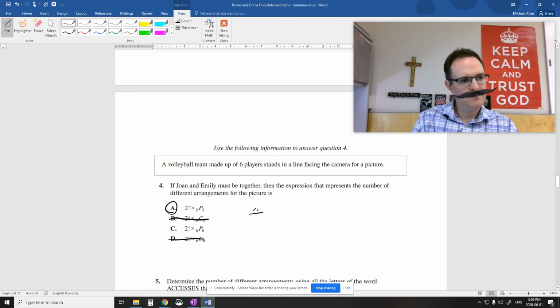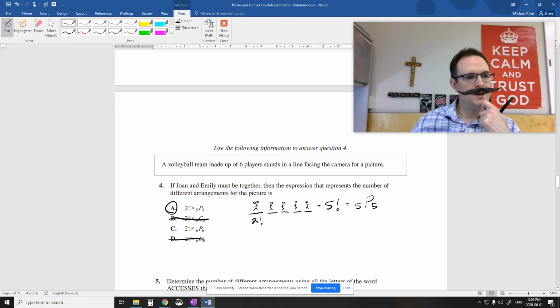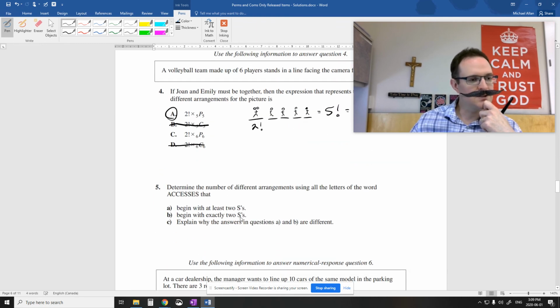You have this person, then you have 1, 2, 3, 4. So you have something like this. Okay. So there's 5 of these. So this is 5 factorial. 5 factorial is just the same as saying I have 5 and I want to pick all of them, and order matters. But there's 2 ways to rearrange those 2 heads. So that's why it's A in this situation.